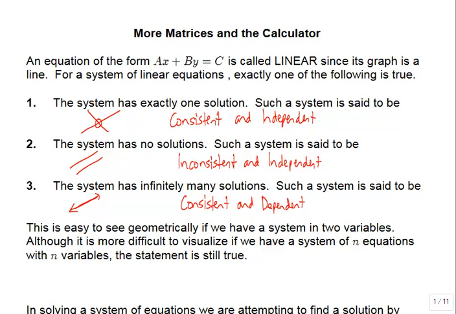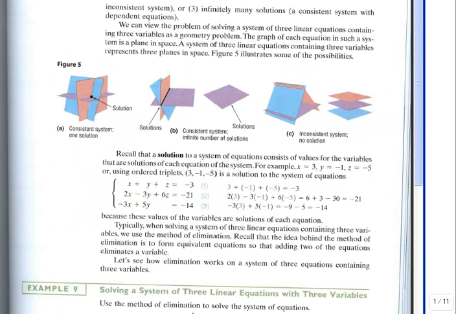Now, before we move on to an example, let me pull up a PDF that shows a copy of something straight out of the textbook of what it would look like to see 3x3 systems graphed. And when you graph a 3x3 system with an x, a y, and a z, instead of having graphs that look like lines, these are actually planes. So you can see the different cases here as well.